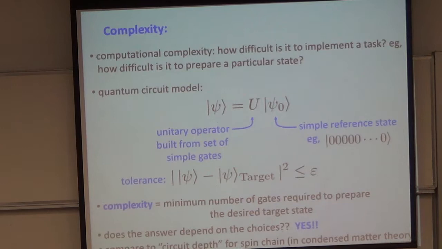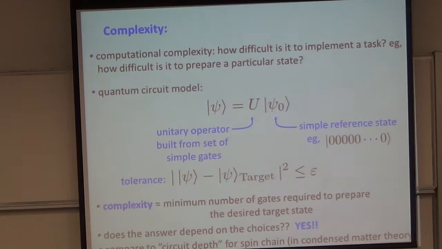But the kinds of discussions that I've seen are comparisons of different kinds of phases. For example, Xiaoman was talking about topological phases. You can imagine preparing the ground state of your favorite Hamiltonian from some simple reference state. If it's a gapped state and it's trivial, I don't have to work that hard. All of the entanglement will be short range, and so I'll only need a few gates per site, as it were.